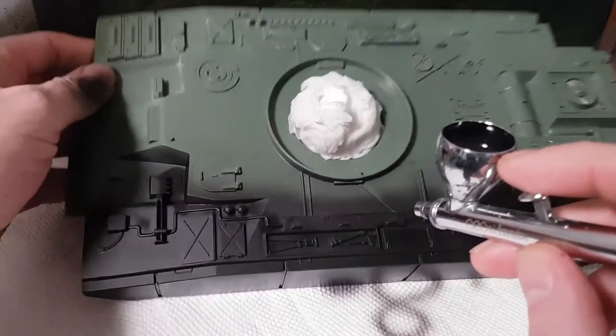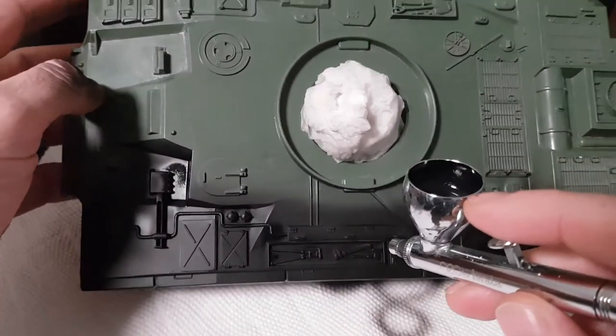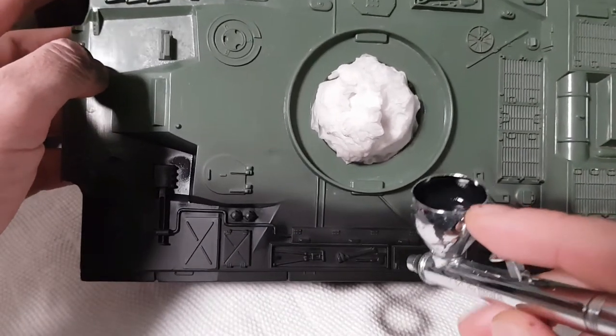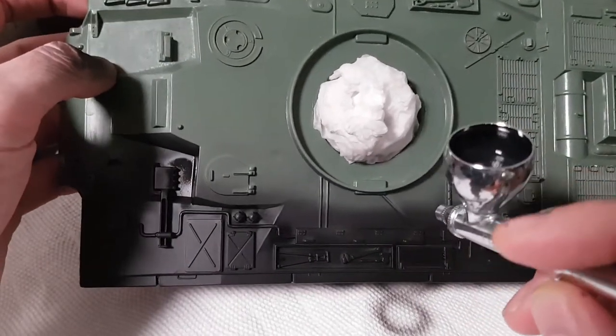The other thing that you saw me do was some individual shots in there, and that was just to get the paint into the nooks and crannies. Now in this case, depending on how deep those are, you may still need to go in there with a brush. So nothing is infallible, and while this is certainly more efficient, the brush never disappears from your repertoire.